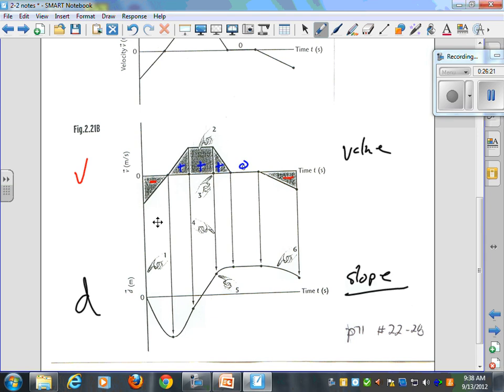Here, what's happening to the velocity? The velocity is going from a negative value to 0. Right? How do I know it's negative? Is it because of the slope? No. Remember, this is a graph of values, right? So here, my velocity is down below. It's a negative value, which means my slope here has to also be negative. And because this value approaches 0, this slope has to do what? The value approaches 0, so this slope also has to approach 0. So in other words, it's going to be negative, and then it's going to flatten off.